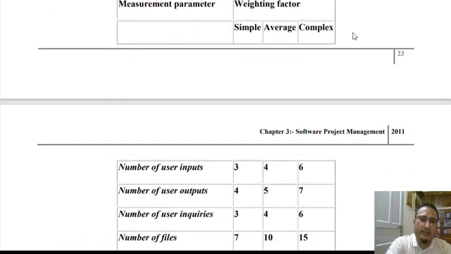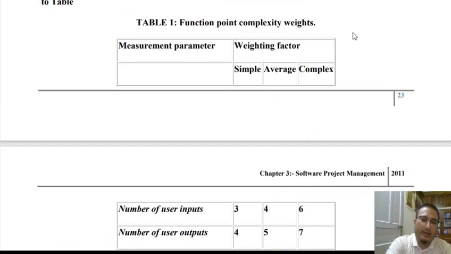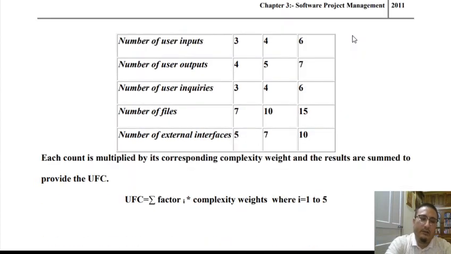Just see here, this is the table that represents the weights as per the 3-point scale: simple, average, and complex. The unadjusted function point count is estimated as the summation of factor i into complexity weight. Based on your presumption about what kind of influence a particular parameter has on the very existence of the system, you will select the appropriate weight.